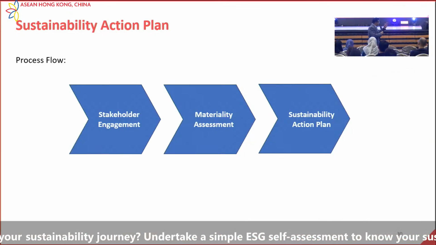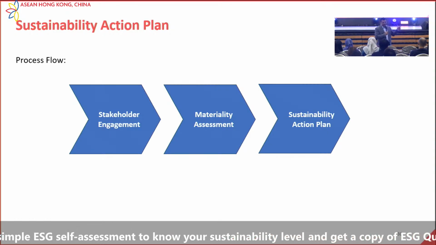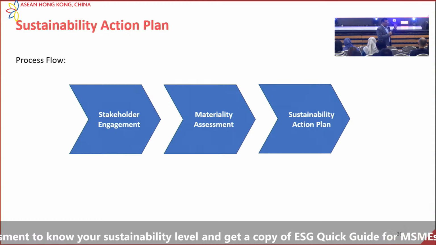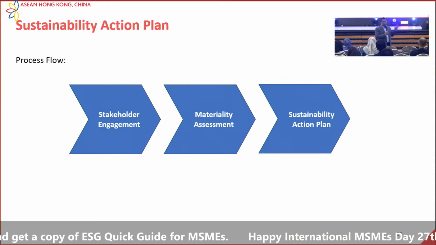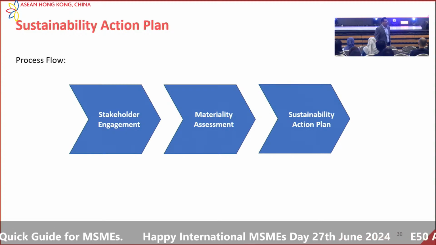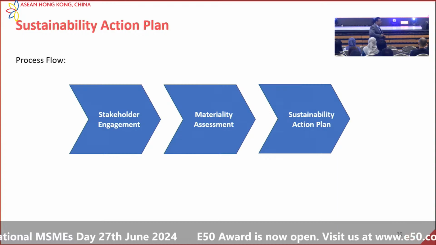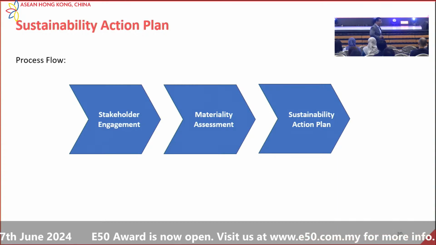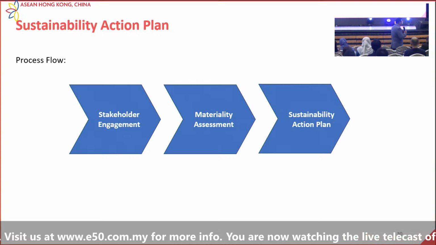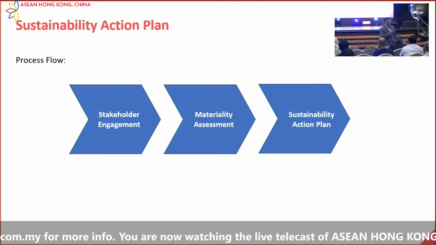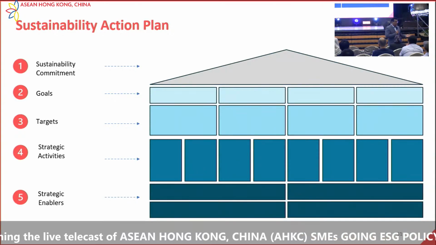Yeah, so this is basically more or less the flow that you should be looking into. You begin with a stakeholder engagement, and then you conduct a materiality assessment, and then you start planning, right? Why do we need a plan? Anyone? Why do we need a plan? Yeah, okay, transition. And then the other thing is that it helps you keep track of your progress. Because otherwise, if you don't have a plan, you don't know whether you're on track. I mean, this is basic, right? Next, please.